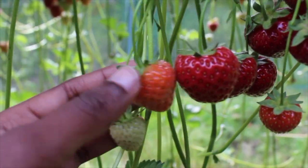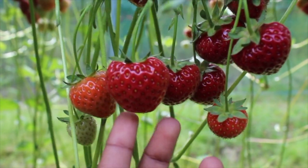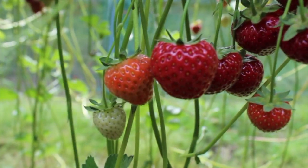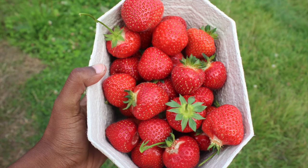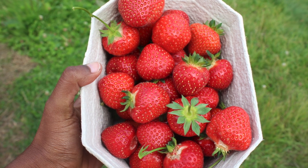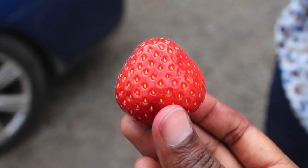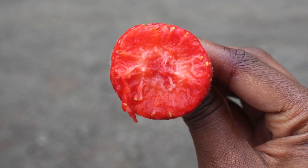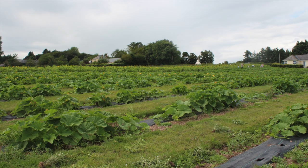So you can see what kind of strawberries you should be picking. So the one on the left, white, and then in the medium, in the middle, which is not completely ripe yet, and then the one on the right hand side is what we're looking for to pick. And you can see I've got plenty of strawberries, and everybody did come there. There's absolutely tons of fruit for you to pick, and it was yummy to eat.